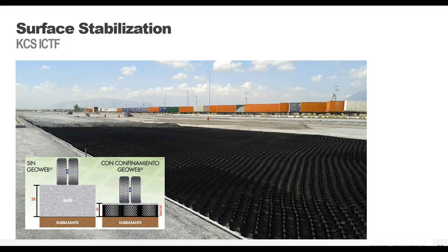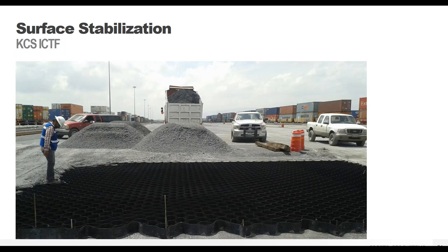This design was almost exactly similar to the previous one for CSX. We put down an enhanced woven geotextile. This one was a little stronger, 4,800 pounds per foot of strength, a 6-inch 30V, our mid-size cell GEOWEB system, and then a 4-inch wear surface. You can see the geopanels being installed with crushed aggregate. The fine content on this one was also limited to no greater than 15% to allow some on-site storage of stormwater and infiltration into the subgrade.